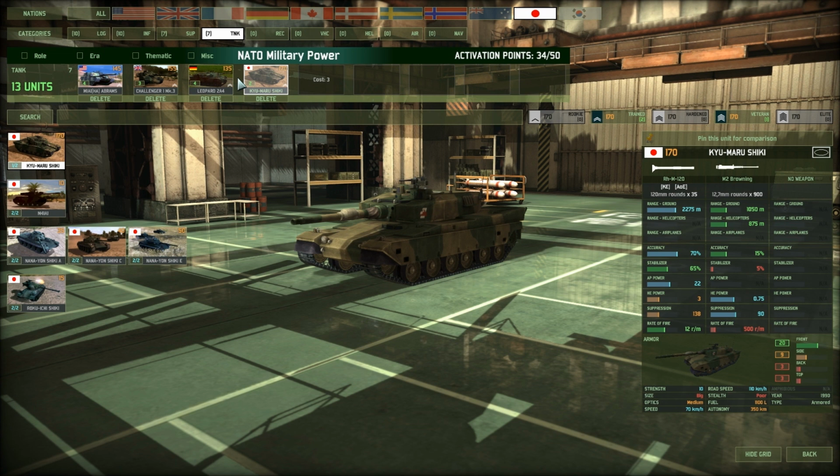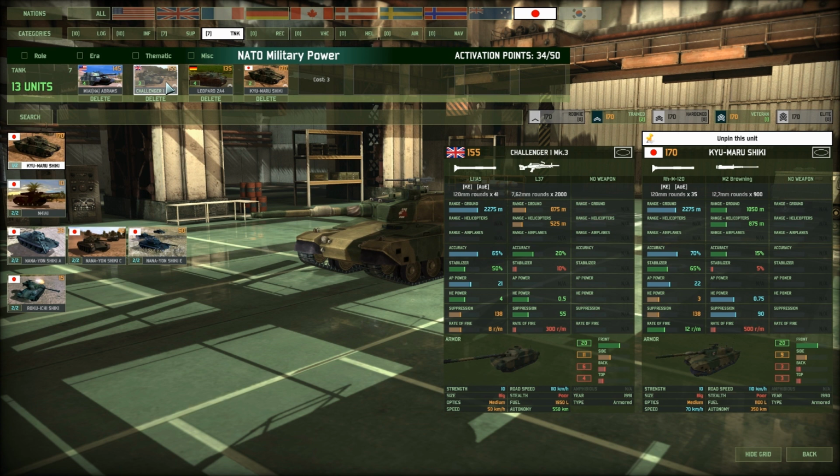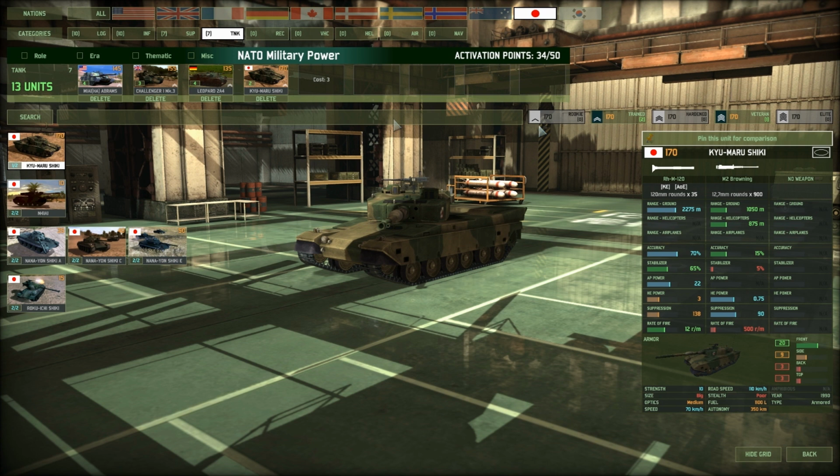So you've got the Challenger 1, which is obviously our second best tank. The armor's 20 on the front, and so is the armor on the Kyu Maru. But the speed is better, so it can get you to a position much faster, which is what you want. It's also equipped with the M2 Browning, which is much better than the L37, and it's got a better weapon system, the M120. The range is the same as the other tanks, but the accuracy is much better, the stabilizer is good, and the AP power is 22.